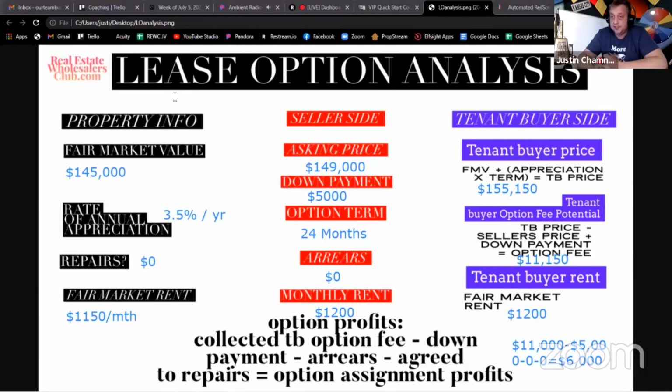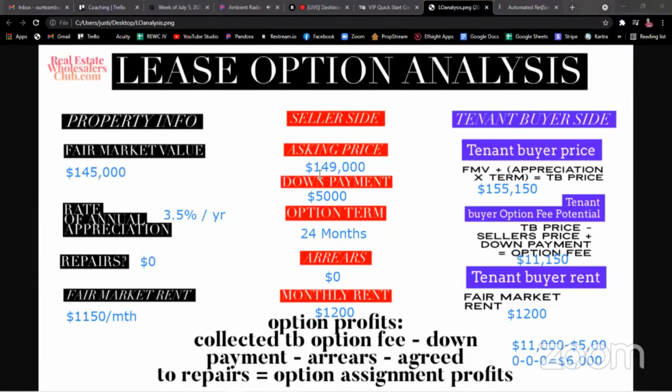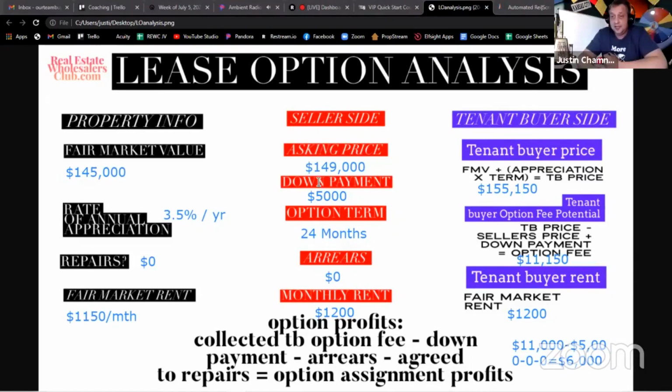When it becomes an issue is if the guy comes in and he says, "Hey, I got 30,000 to put down." Okay, this deal isn't big enough for that. I don't have enough spread here. I'm going to need to get a longer term, or I'm going to need to get some kind of price reduction in order to keep all that. If he said, "Hey, I got 50,000 I want to put in on this," okay, I'm not going to be able to keep all that. I'm going to have to give a lot of that to the seller, because I just can't justify it.